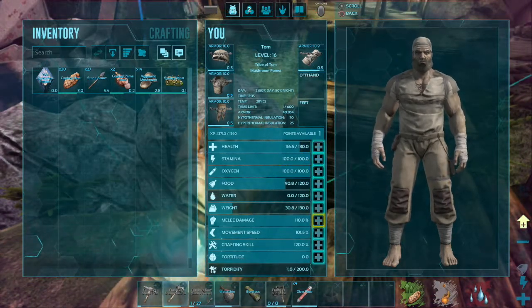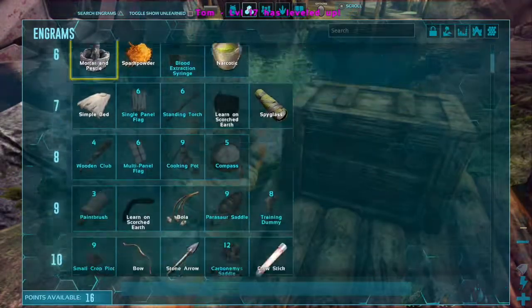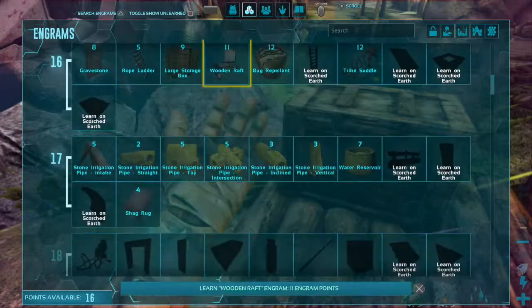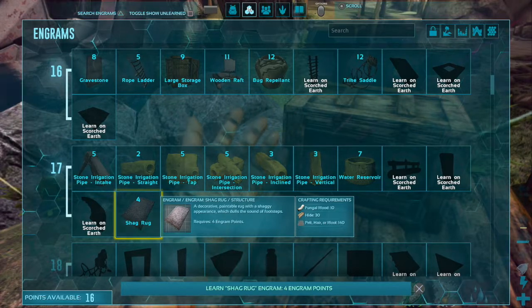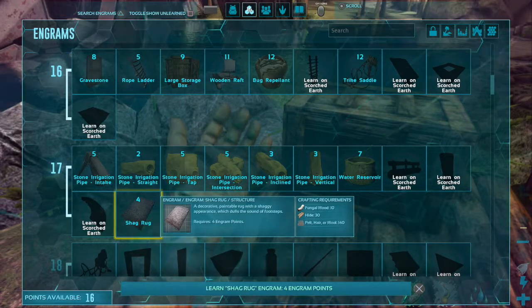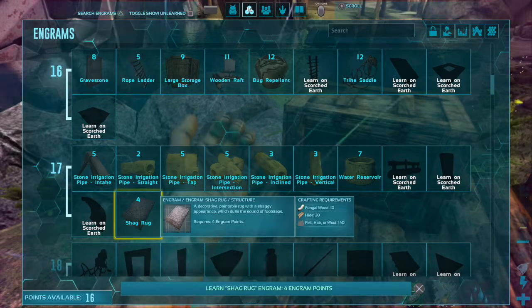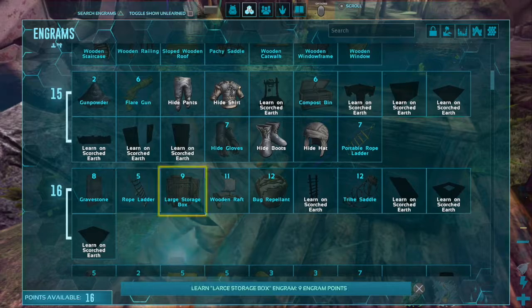But also, as you can see, we've got a level up, so I might do fortitude this time, because I keep getting really hot, and that sucks, because it just drains you, your hydration and everything. A shag rug. What is this? A decorative, paintable rug with a shaggy appearance which dulls the sound of footsteps. Huh. Wow, I've never seen anything like that.